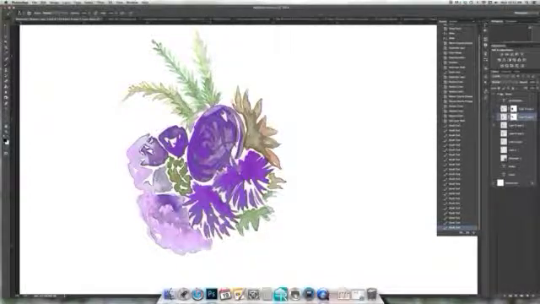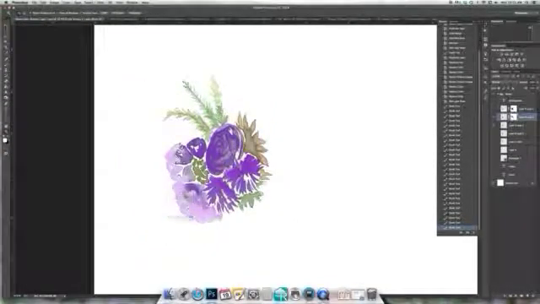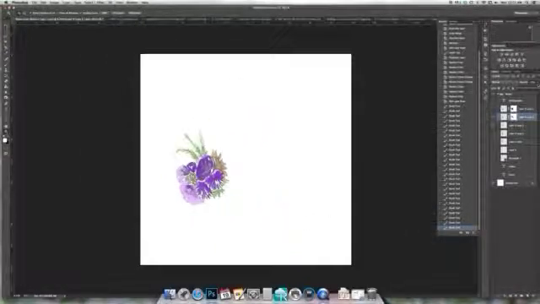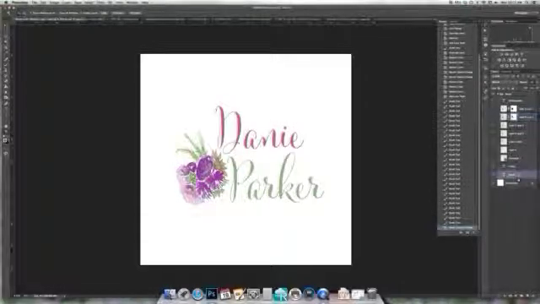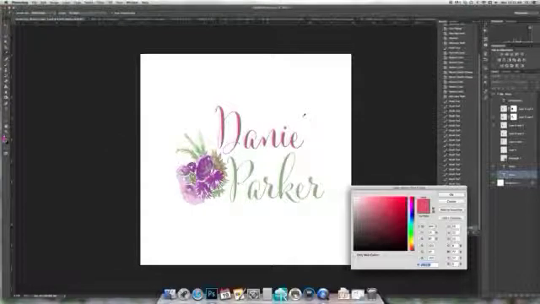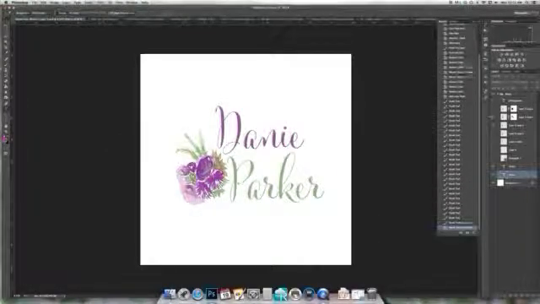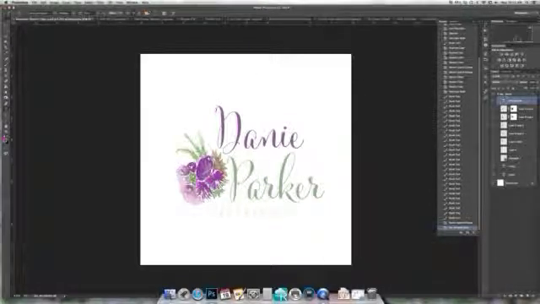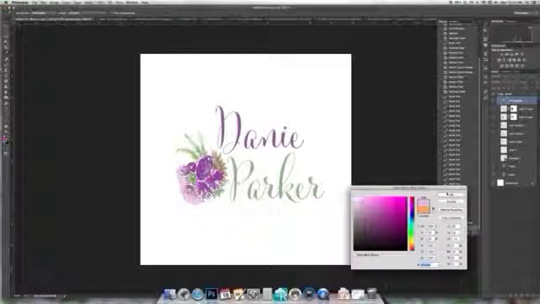And that's it. It's pretty simple. It's not too difficult. If you make a mistake, obviously go back and fix it like that. Let me zoom out so you can see the difference. I would probably fade this a little like that. And there you go. Now you have the ability to customize the color of the flowers, so you can match your design to the colors that are wanted, just like that. And that's it.